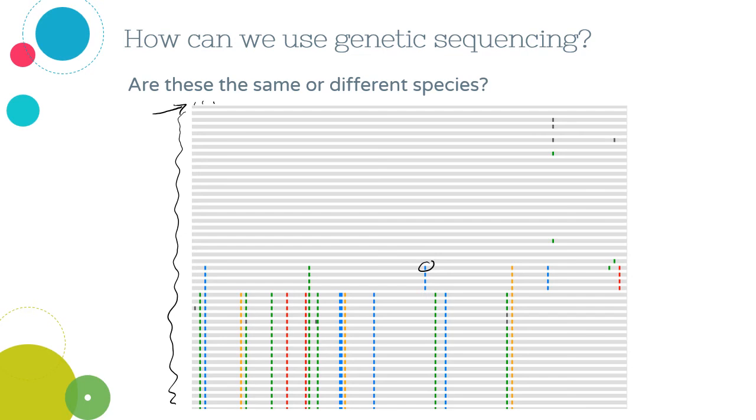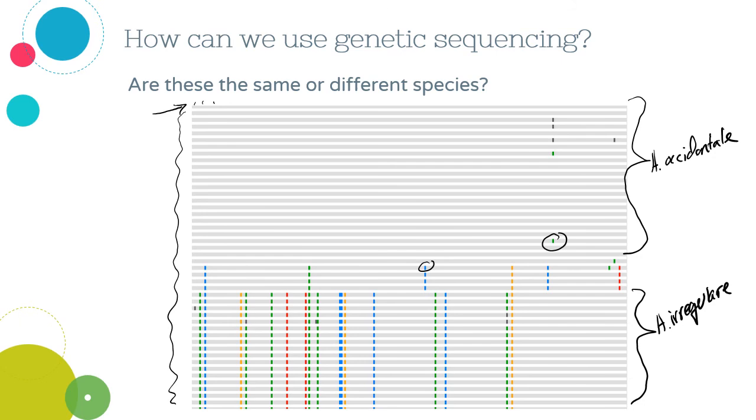And you can see some patterns forming here. Almost all of these are identical for the whole sequence to the reference sequence. So we would call those all the same species. This one happens to have a mutation, but mutations happen, and that doesn't make it a different species if we just have one. This one here has a lot of SNPs from our reference sequence, and all of those are shared with each other. So we have the same set of SNPs happening in this group. So this one is Heterobasidion occidentale, and this one is Heterobasidion irregulare.